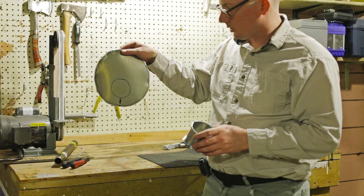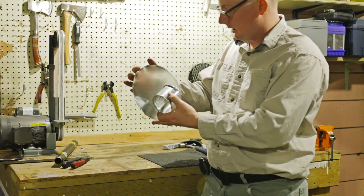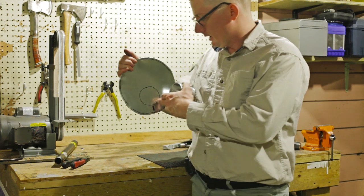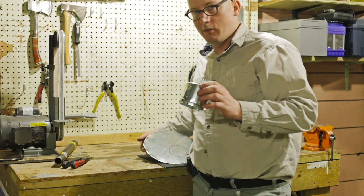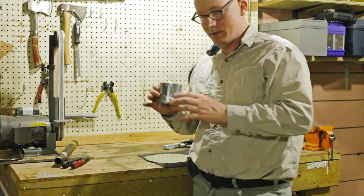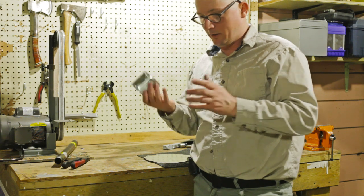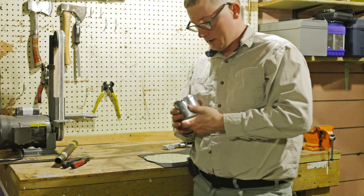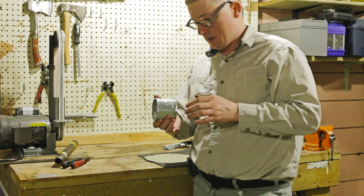I drew a circle about 1 inch up from the bottom of my stoke hole cover plate, and I need to cut a circular hole out of there and then set this in. Of all of the stuff, this is the hardest little sucker to make because it's 26 gauge metal. I could probably find some thinner metal, but I just haven't bothered because I got a bunch of this 26 gauge around. But bending it to shape and everything is kind of hard.